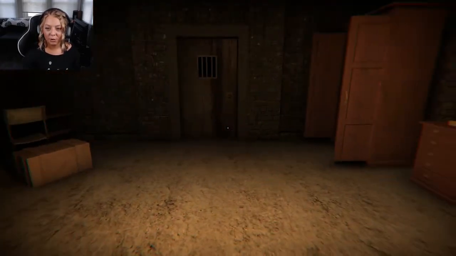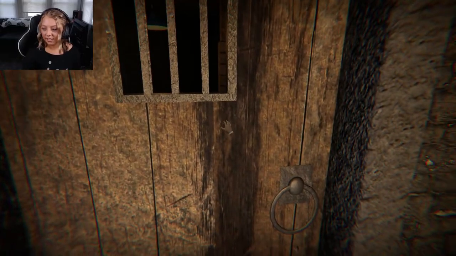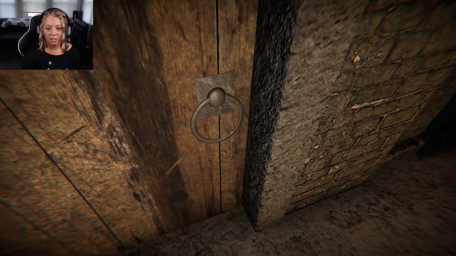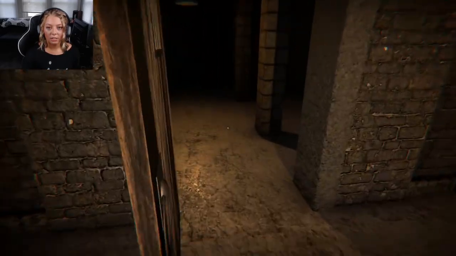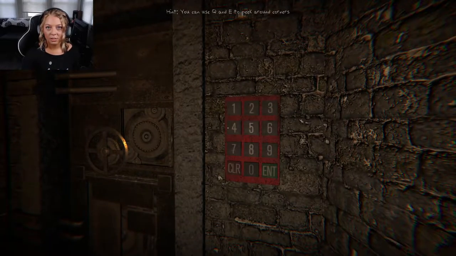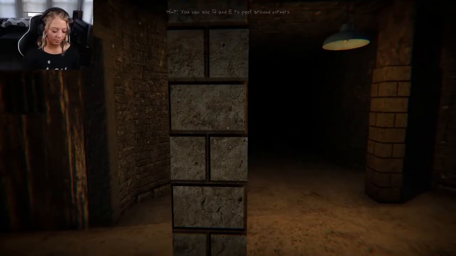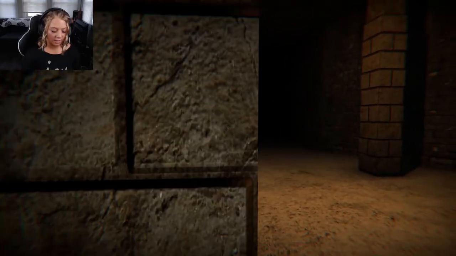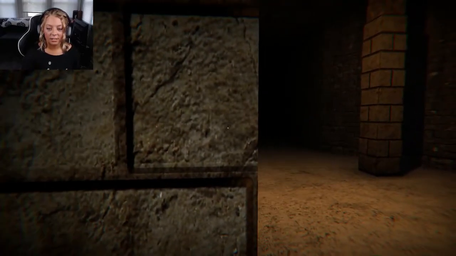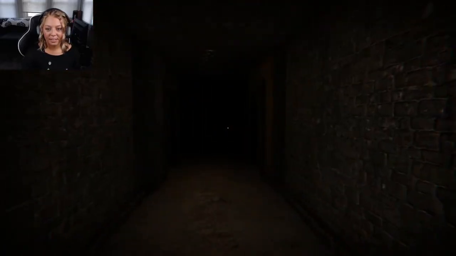Ooh, this looks ominous. Does somebody lock me in a vault? I don't know if I want to go out here really, but I guess I will. I really hope you guys can hear. Very dark. You can use Q and E to peek around corners. Oh, is that so? Interesting. Okay. My fingers are getting a little mixed up. It's very dark in here.